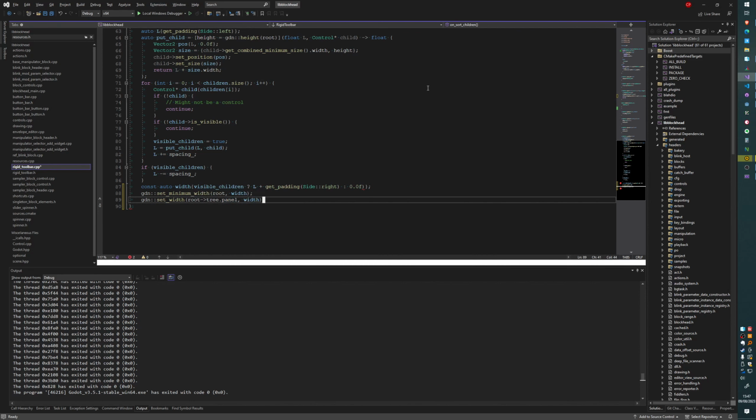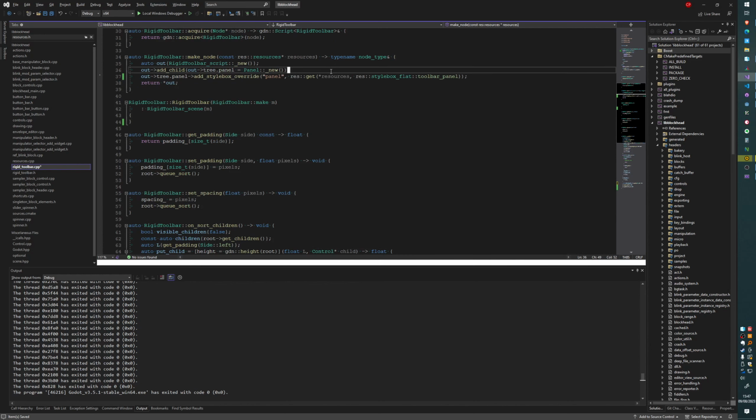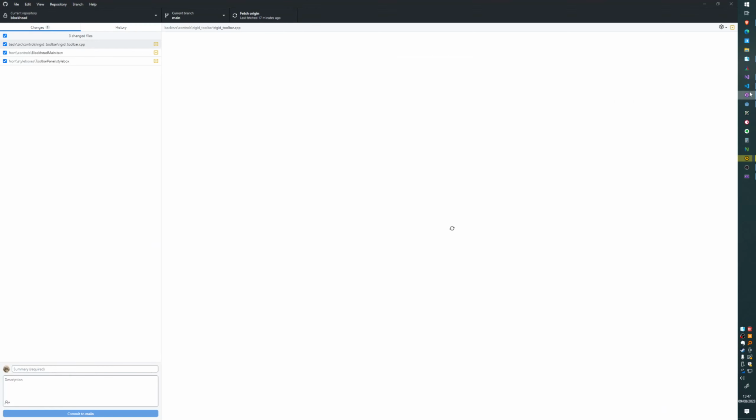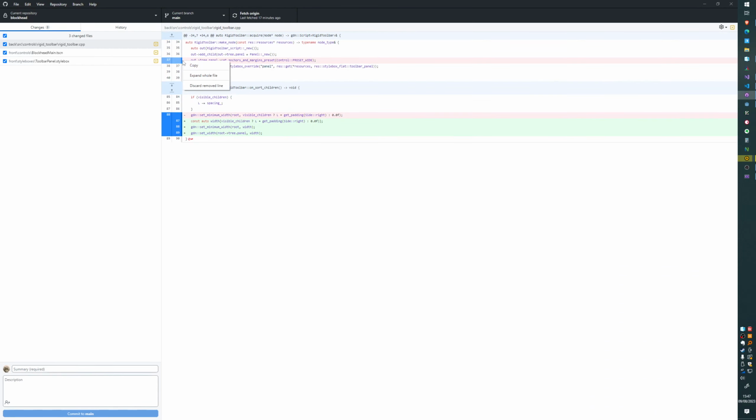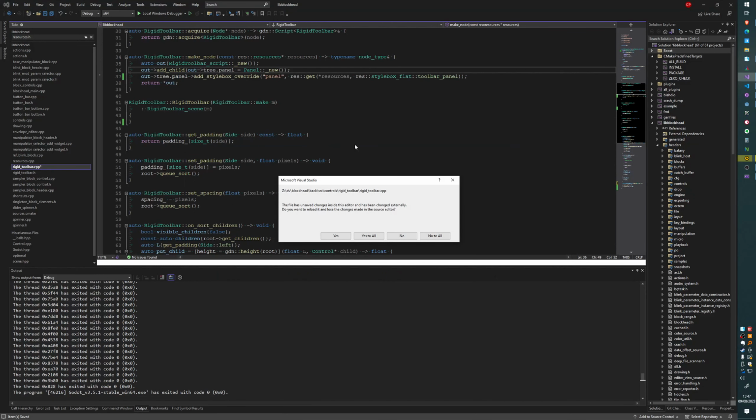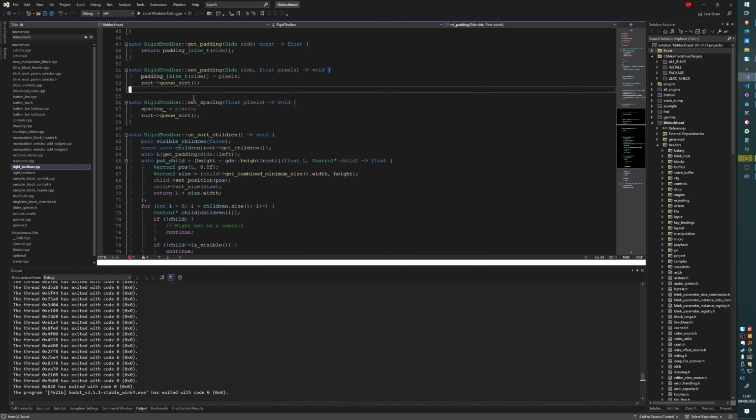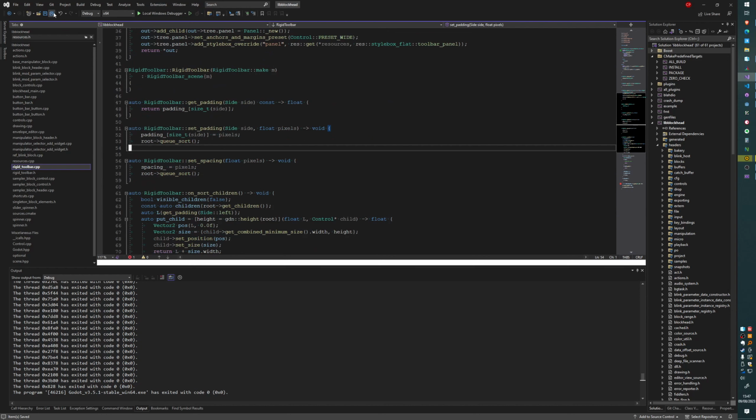Set it to the same width. I still do need that. I need something. Yes, I want to reload it. Okay.